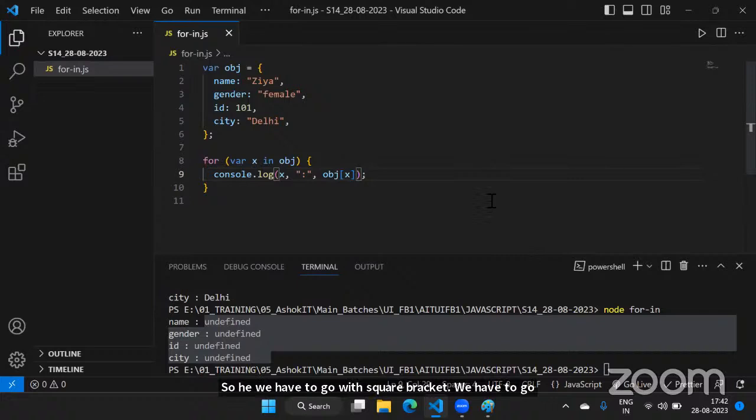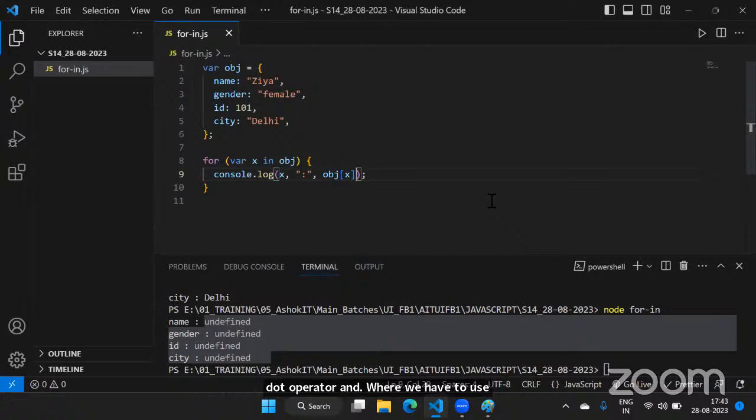So the dot operator will not work. While understanding objects, I told you we can access the properties of an object in two ways: using the dot operator and using square brackets. I told you to find out where to use the dot operator and where to use square brackets.